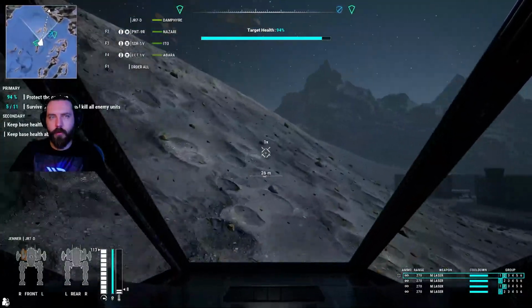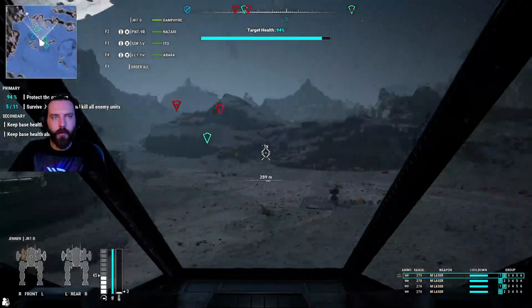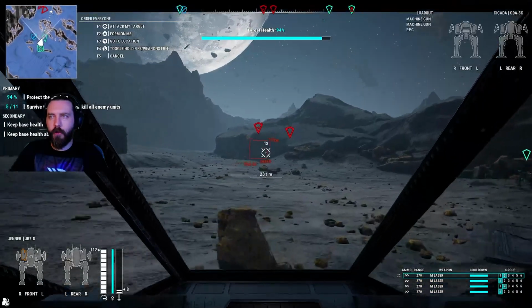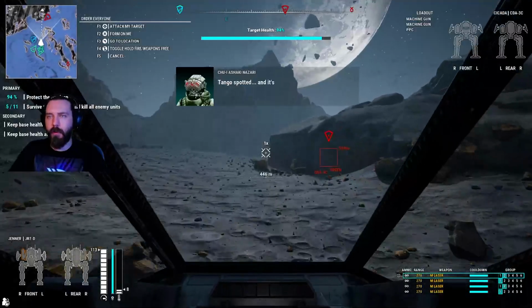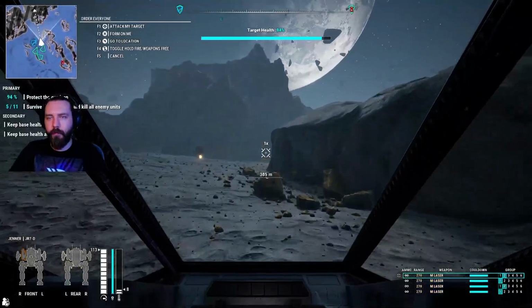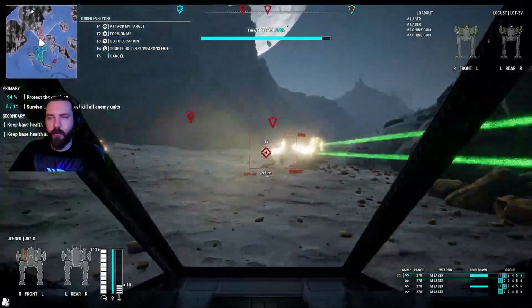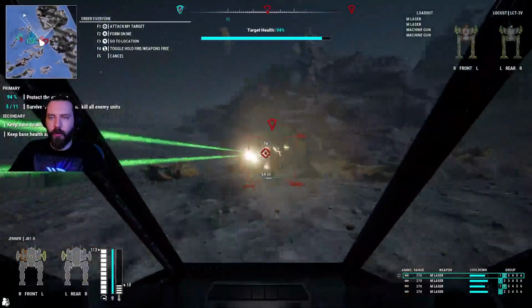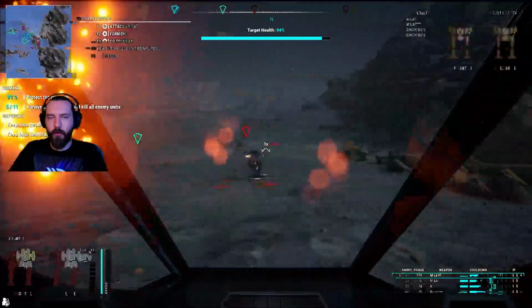Where are they coming from? Aside. We have a medium mech. Locust. It's a Cicada. That's not too bad. It's kind of like a pseudo medium mech, basically a light. Not really that much more heavily armored. Unfortunately, not a pulse Locust again. I'd have liked one of those, but never mind. Let's run around, kill this guy quick.